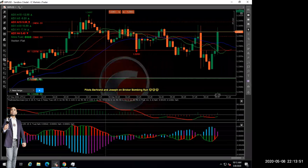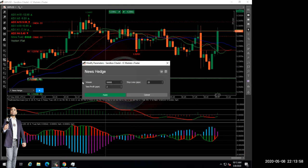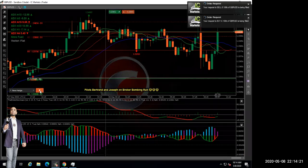So if we were to open a hedge, there's a very strong chance that the hedge would hit TP in both ends. And since this is a major, you can do it 1 pip. 100, 1, 2, 3. But because this is GBP, I recommend you increase your pip size, your stop loss to 50. Let's see what will happen if we do 1 pip. 1 pip take profit, apply. Opened.